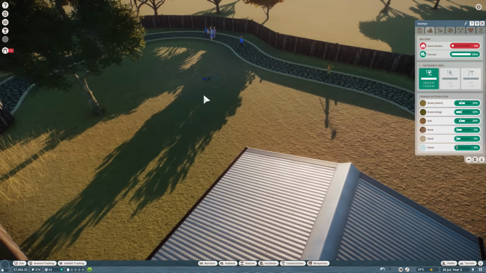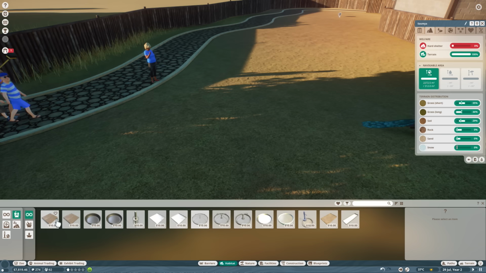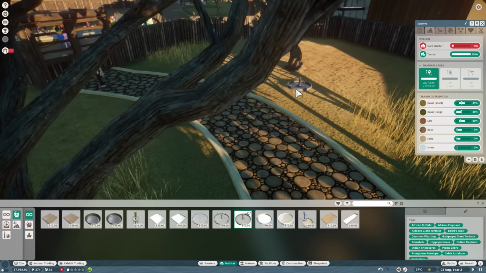We don't have any water ones here. But I'm assuming these guys are gonna need food. I don't know. Maybe I'm wrong. So we'll have a small food bowl by the tree here. And then we'll have a small water trough by this tree. So hopefully that means... Oh, also, I need to check... they need a shelter as well.